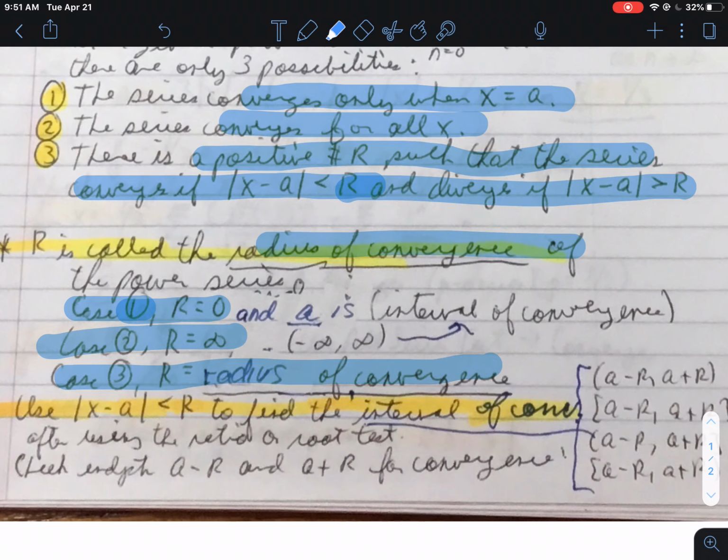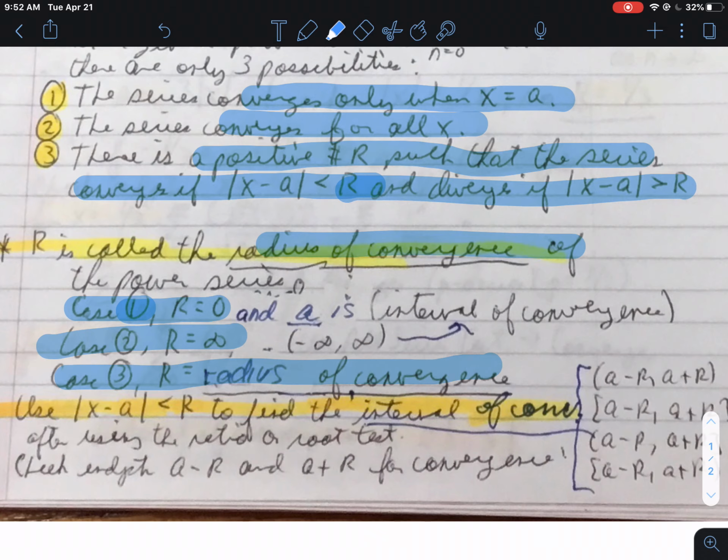The radius of convergence probably makes more sense in case 3, where we're converging on an interval. In that case, of the one that we looked at, where the absolute value of x minus a was less than 1, I'm converging for all values within a distance of 1 unit, right, of our a value, which was 3 in that case. And then remember, we converged on the interval from 2 to 4. So r was 1 unit on either side of 3. That probably makes a little bit more sense.